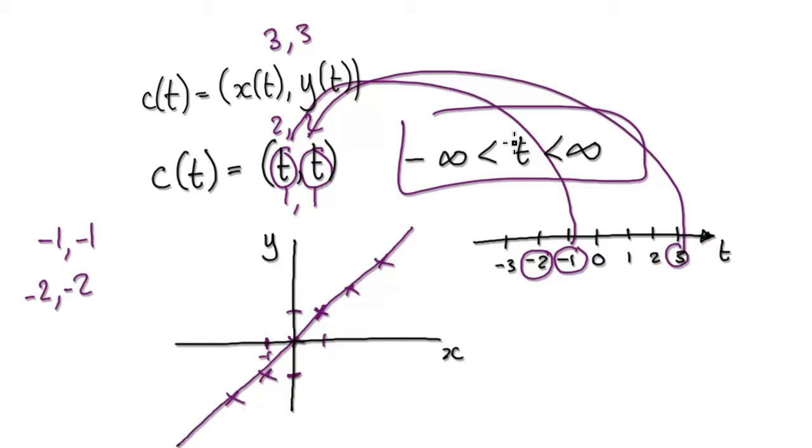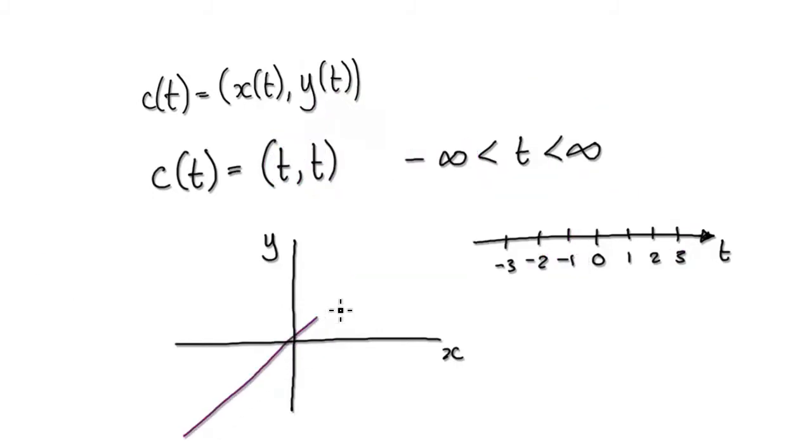But then when you look at the domain, it starts at negative infinity. So it's going to be here, and then it travels all the way to here. So you've got to think of it like this. When t is 0, the particle will be right here, 0, 0. When t is 3, let's just say this is 3 here. When t is negative 3, it's here. Let's just say this is negative 3.